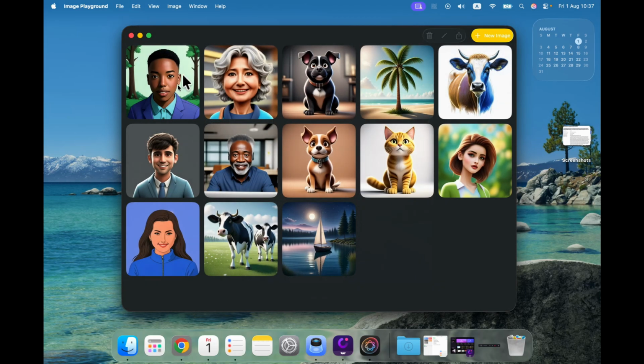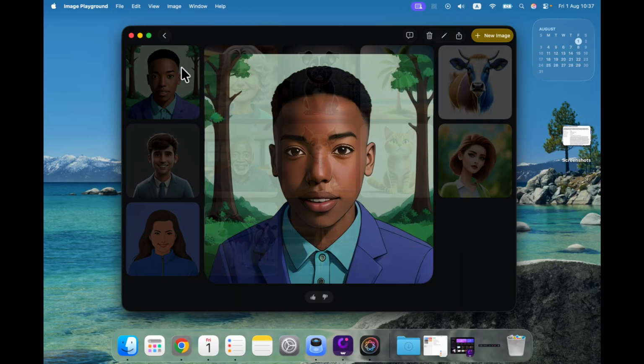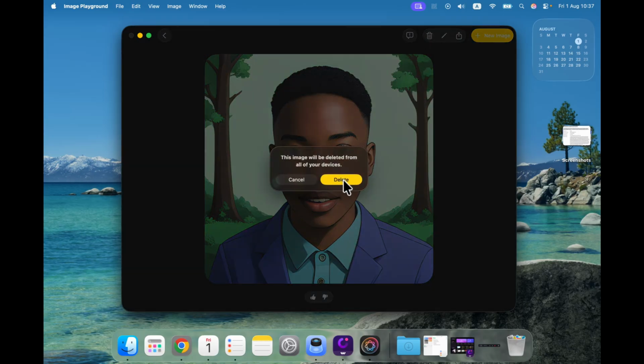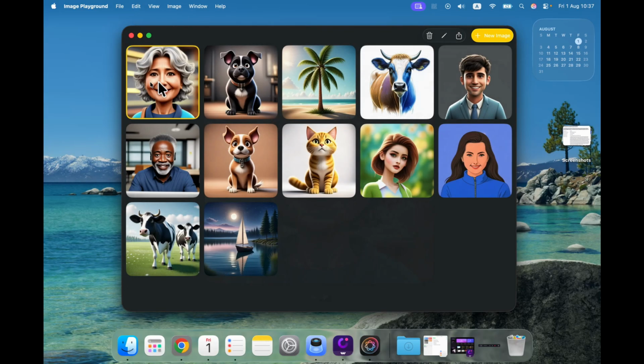We can go back to the gallery and we can see our previous creations as well. And if you don't want this to show here, you can always delete that. You need to confirm and that's it. That one is gone. All right, so that's how you can generate images in new macOS 26. It's the same app as in the previous system, called Image Playground, but this time it's a bit more powerful.